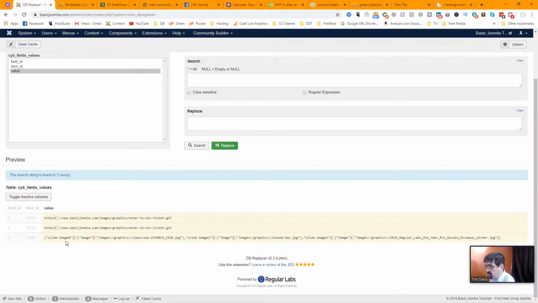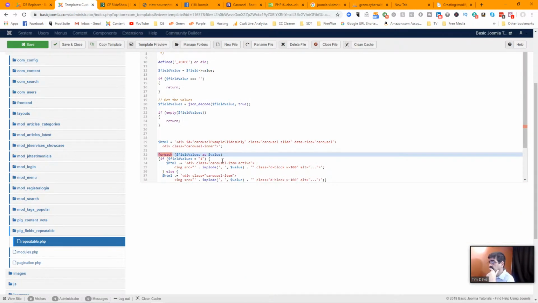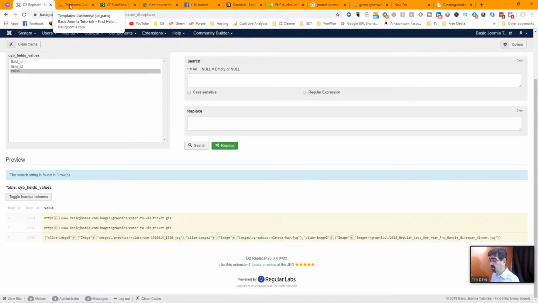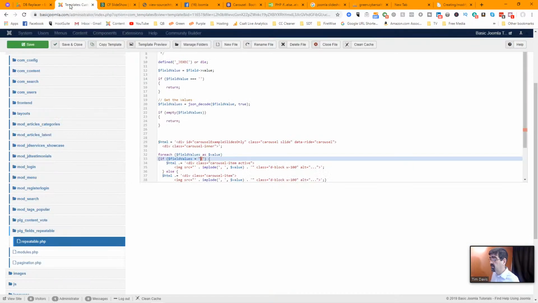Right. So slide image 0 is probably what you need. Slide image 0. That's my guess, but I don't know what the condition value is. Slide dash image 0. Just copy it. Yeah. We'll try that.